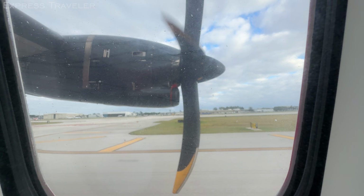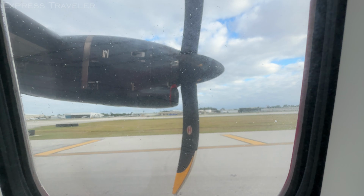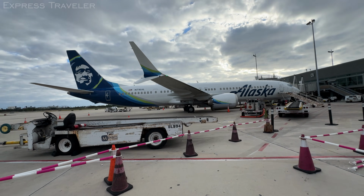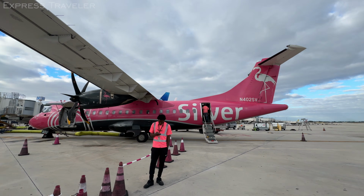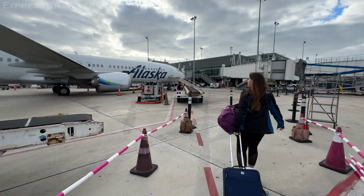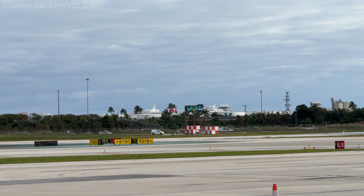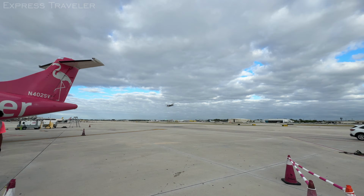And just like that, after a whole 50 minutes of flight time, we've made it from Tampa to Fort Lauderdale. This was by far my shortest flight I've ever taken, and I'm pleased to say that it was also one of the smoothest. To give you an idea of how close this airport is to the Port Everglades cruise terminal, we saw the top of the Disney Dream as it was in port right from the tarmac. It'll take about 45 minutes to an hour to get to Port Miami depending on traffic in the morning if you're flying in the day of your embarkation like we did.